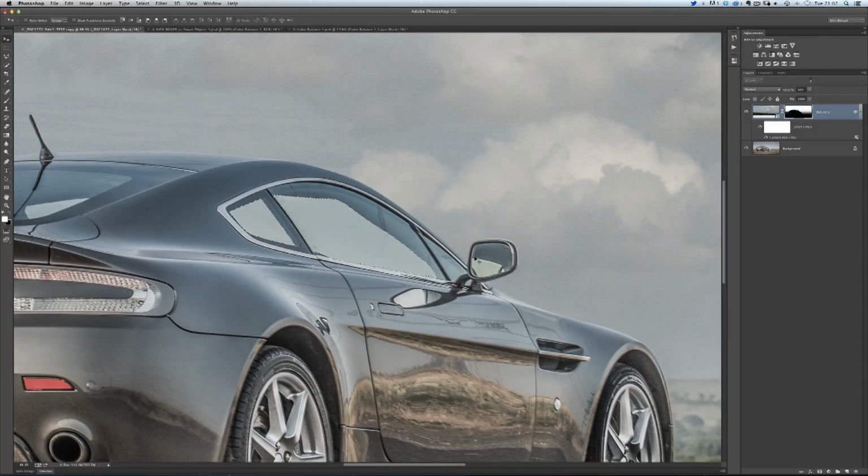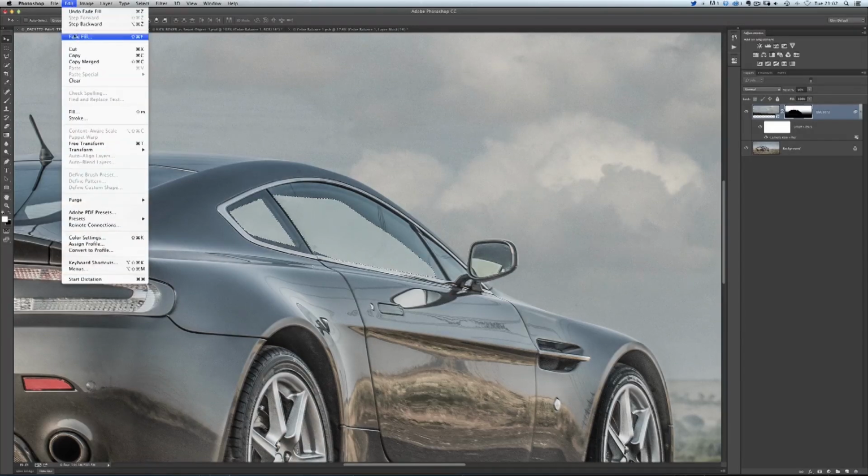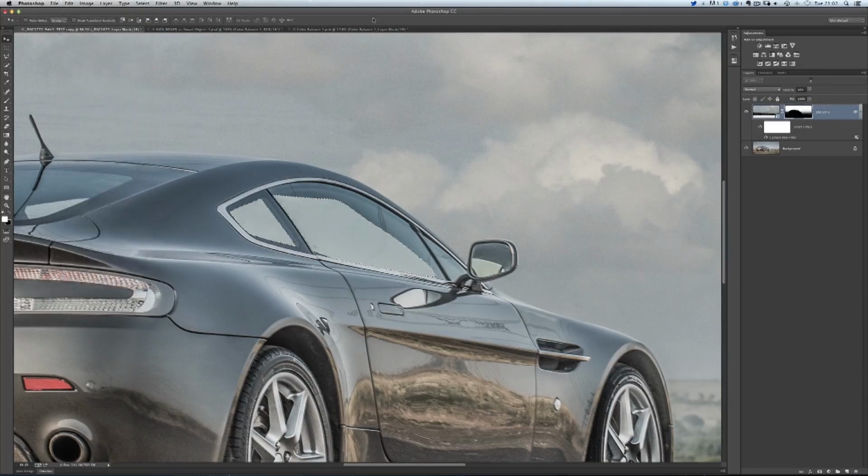Now, one little thing with that fade command, which again you find in the edit menu, if I'd just filled the window with white and then I pressed another key and then I went to choose the edit and fade command, it wouldn't be there. So if ever you want to use the fade command, do what it is you want to do, nothing else, and then go and choose it. Because if you press any key, if you do anything, you won't find the fade command there. I hope that makes sense.